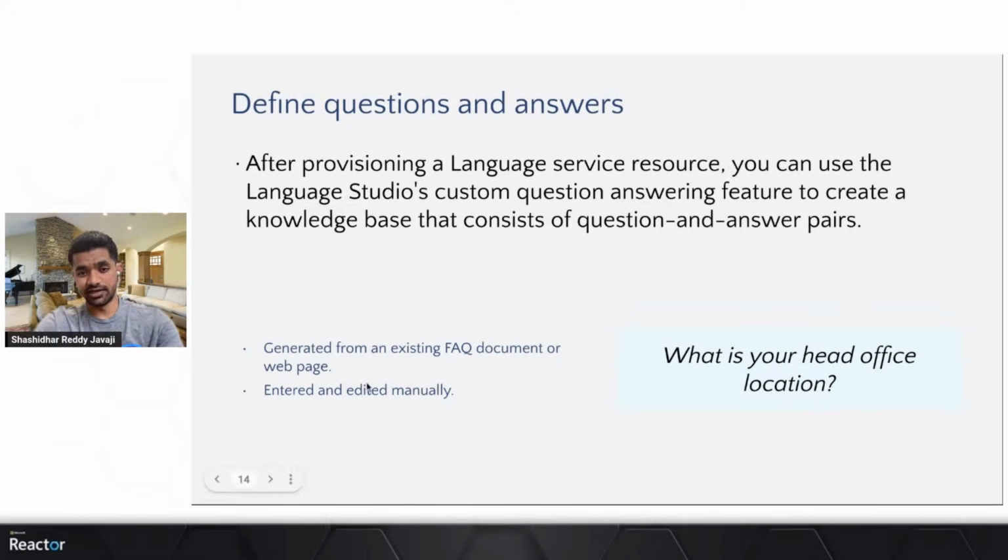And you can also enter it if you want. Suppose you have added some FAQs, but then you want to add more which are not in the Word document. You do not want to go back, you can just edit it here itself. You can add more questions, or you can add multiple answers to the same question, or you can add more details. As I said, you can even add prompts to it. So you can do the editing part after you have imported your knowledge base. That can be done here as well.